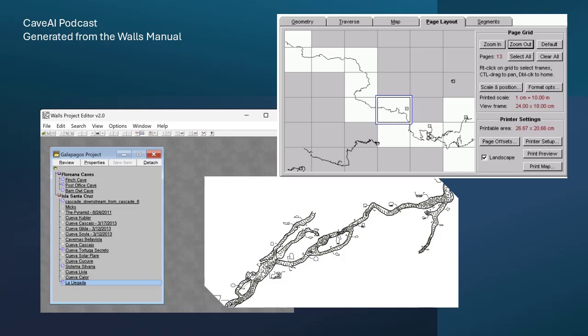It is. Exploring this manual has given me a whole new appreciation for the challenges and rewards of cave surveying. Me too. It's a field that requires a unique blend of technical expertise, physical endurance, and a genuine thirst for discovery. And a healthy dose of courage, I'd say. Absolutely. It takes a special kind of person to venture into those dark, uncharted spaces. It does. But the rewards are clearly worth it. The discoveries they make, the knowledge they contribute, it's truly inspiring.